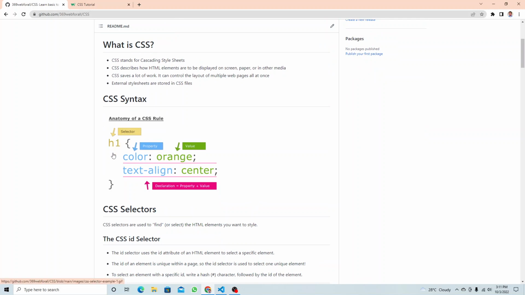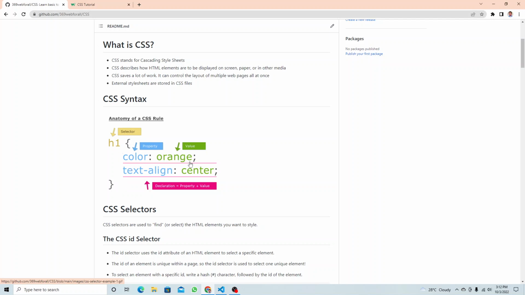Syntax. So you have a selector. We will learn different kinds of selectors, different ways of selecting. Right now it is the h1 element, the element name called h1. You can have a paragraph element, a list item, ul, a tag, image, img tag. So any HTML element you can use to select the element.